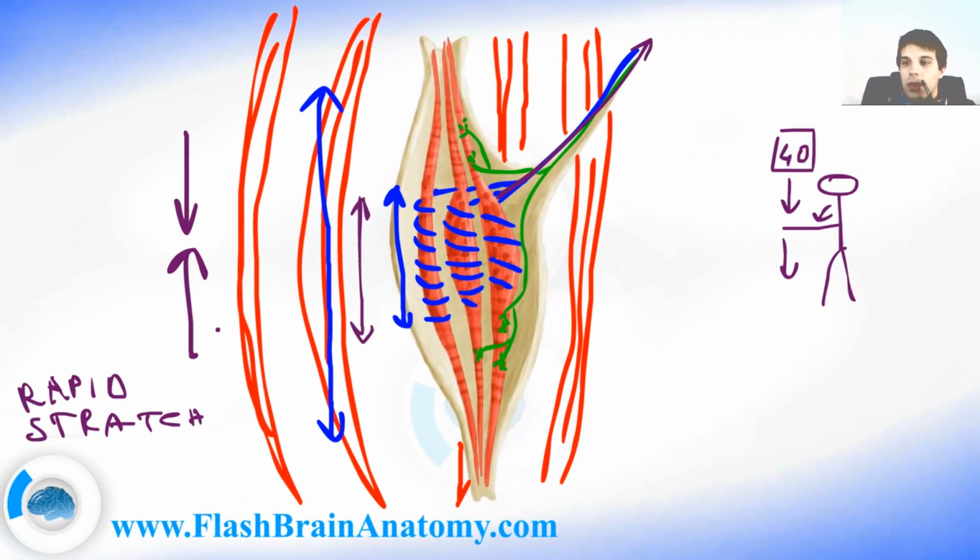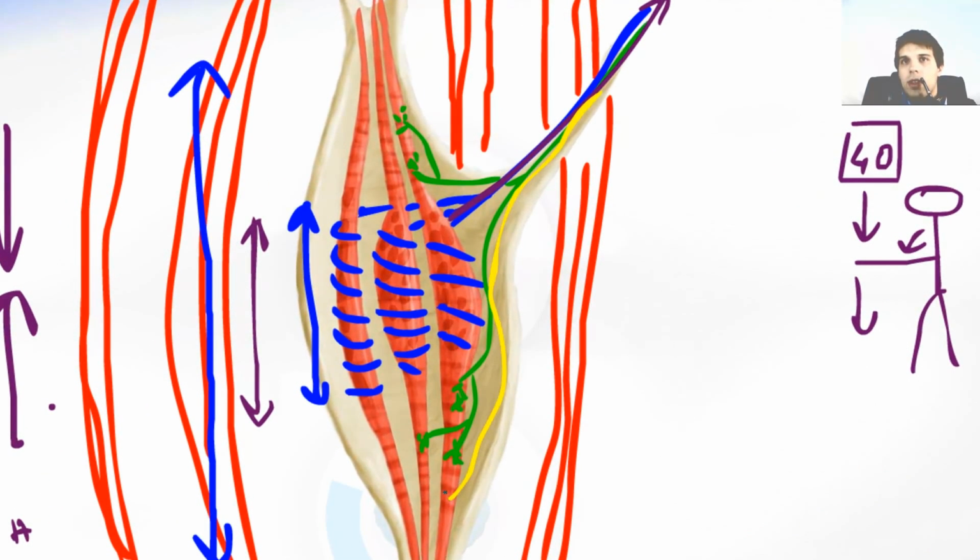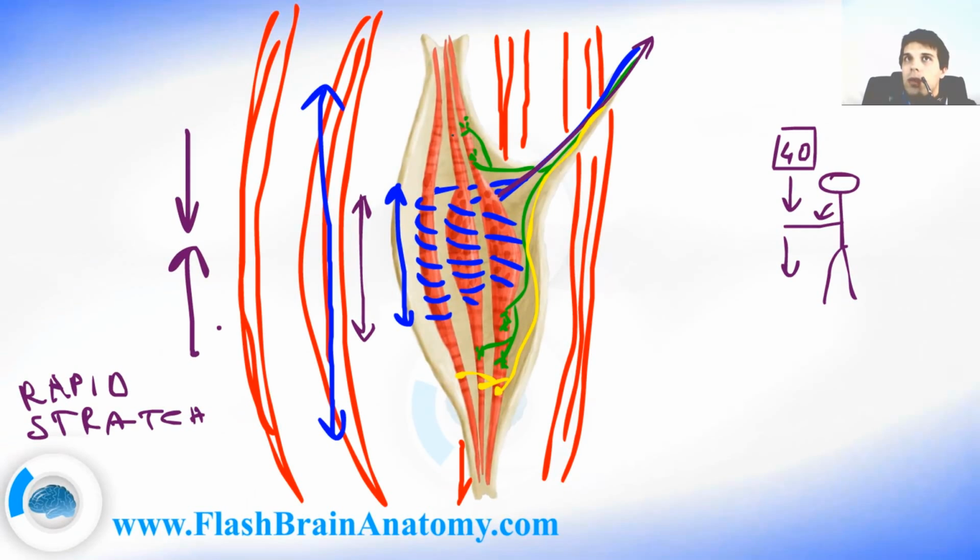To prevent this from happening, what we need is a motor neuron that will innervate the intrafusal muscle fibers. So this motor neuron is supposed to innervate the intrafusal muscle fibers. And when we have the one motor neuron causing the contraction of the extrafusal muscle fibers, we also have one more neuron from the spinal cord at the same time causing the contraction of the intrafusal muscle fibers. And now the intrafusal muscle fibers contract, become shorter, and they will not become slack.